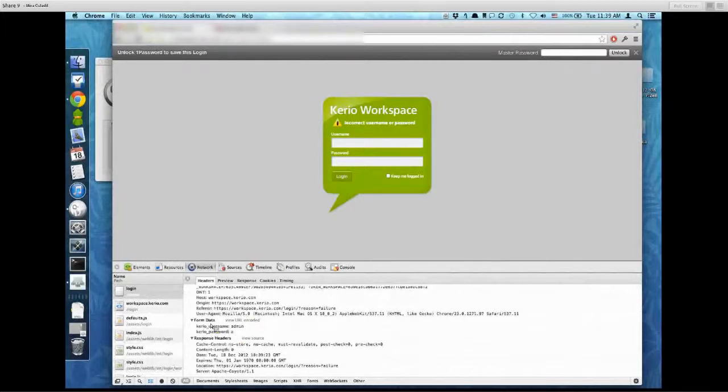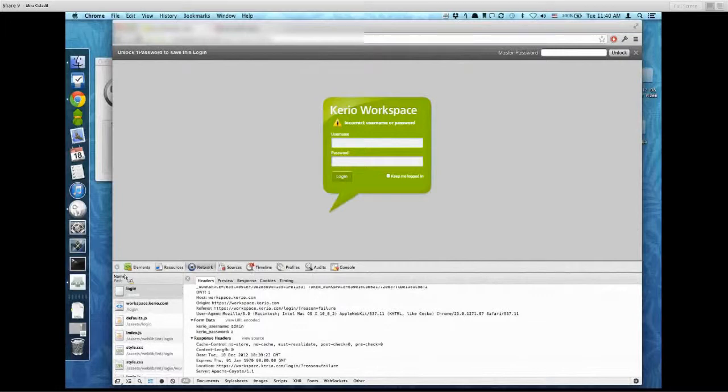But I am sending it as form data in variables Kerio/username with Kerio_password. And now I see that my application is expecting not Kerio/username, but only username. So I exactly know what data are sent from the form in the browser to my application. That's the reason why you can see the username and password in plain text. So effectively, that is the code that the browser is displaying to you.